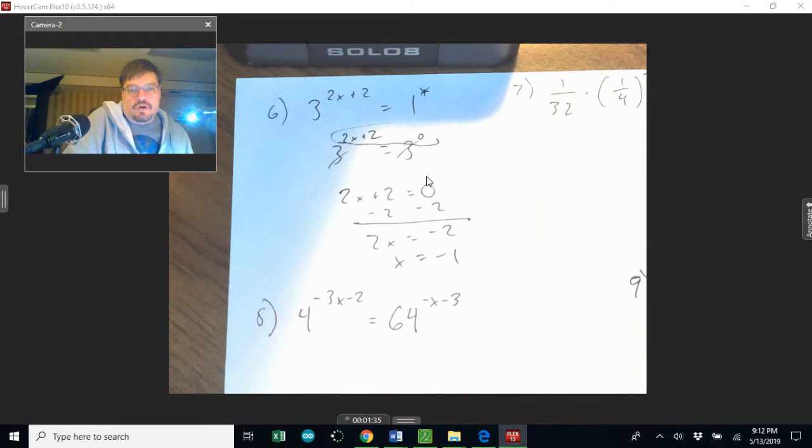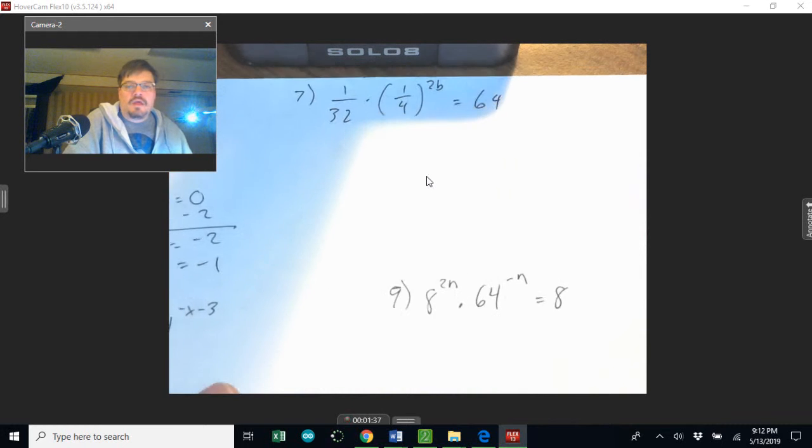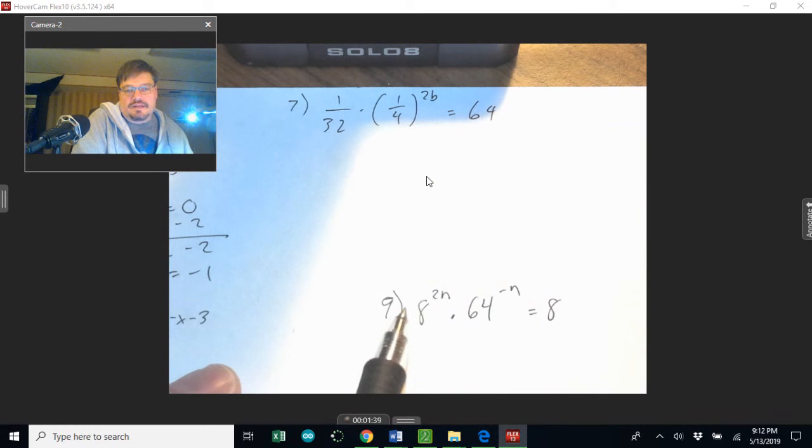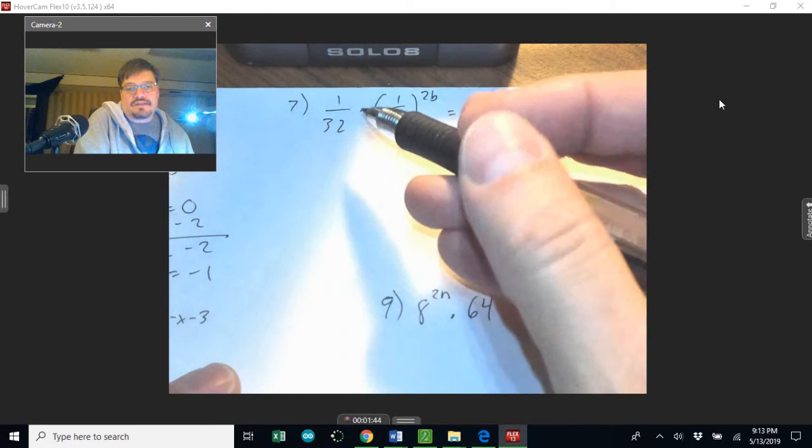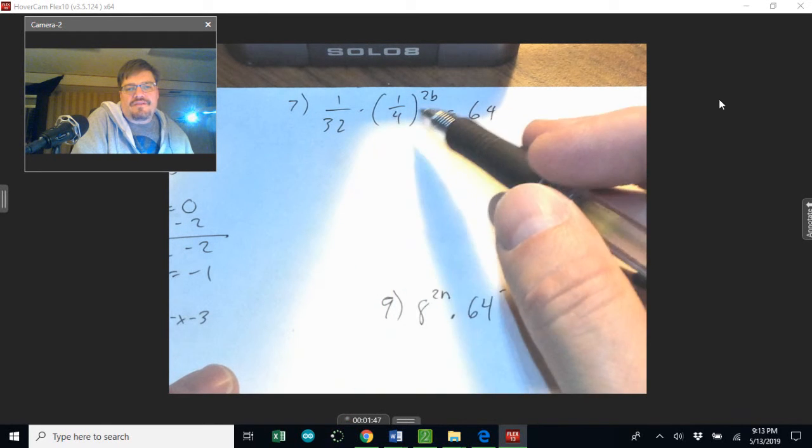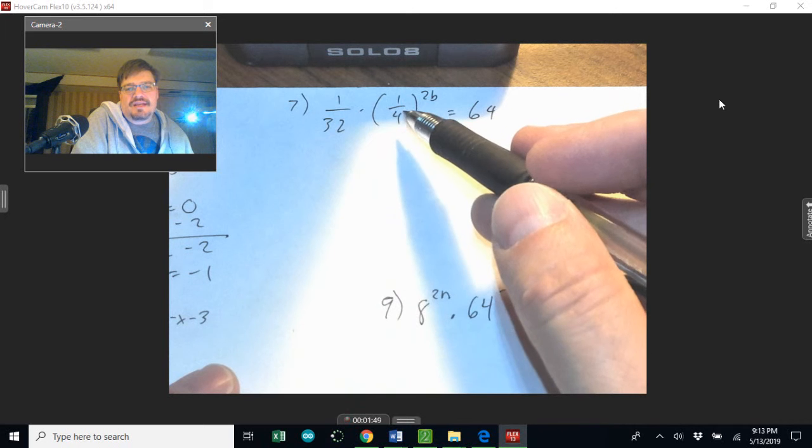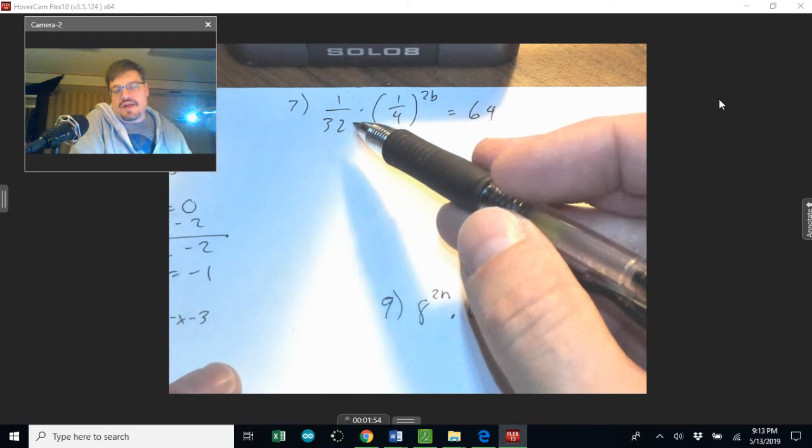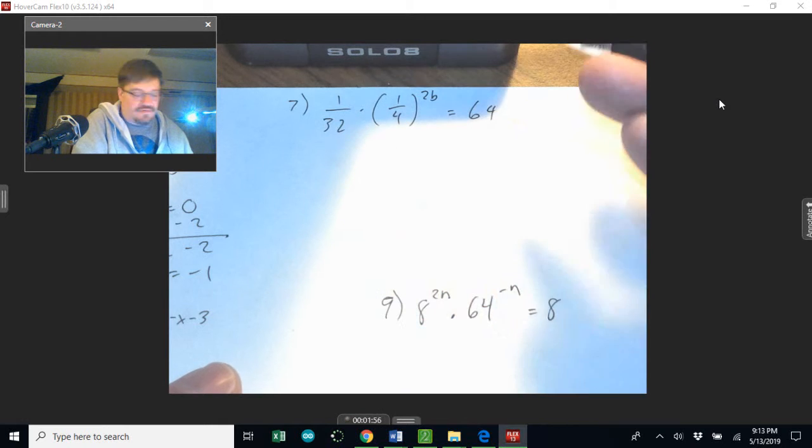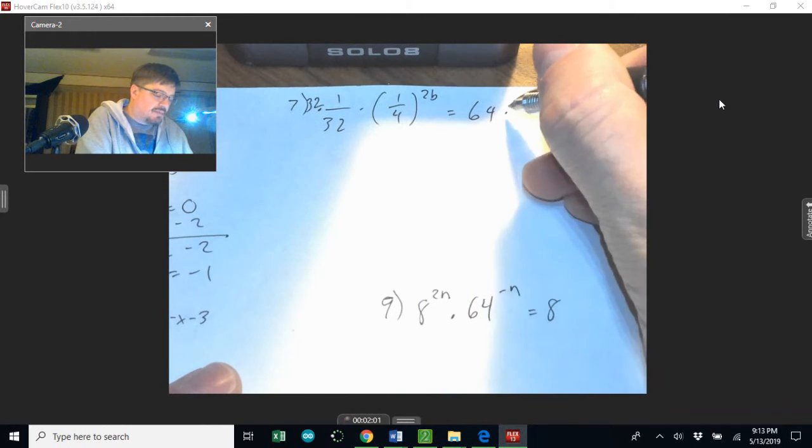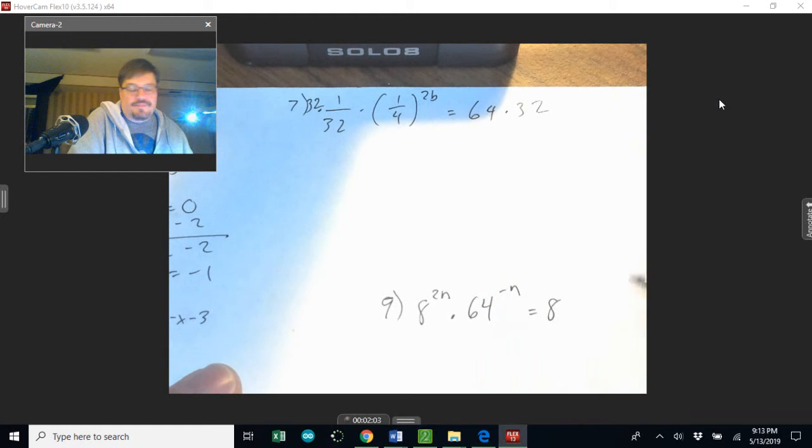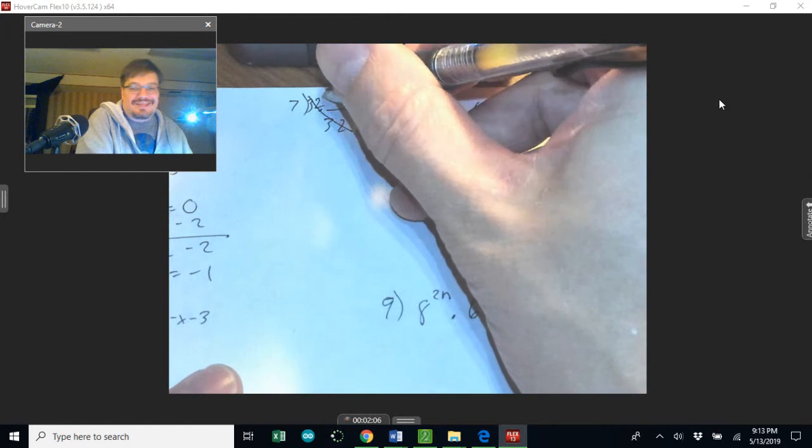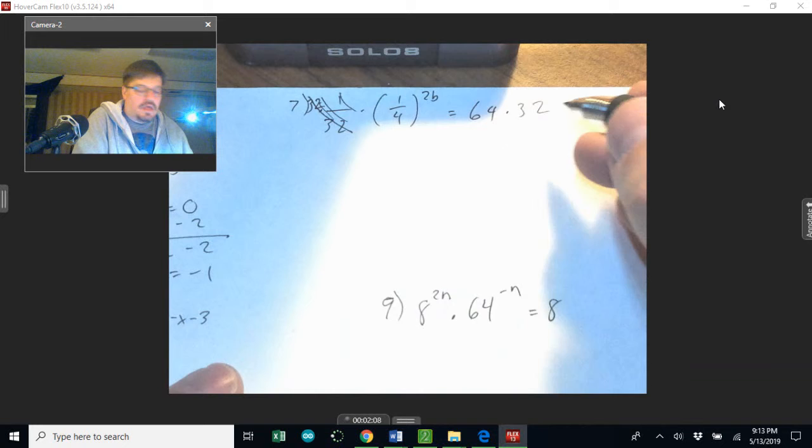Make sure I take negative 1 and put it up in the top—and zero, yeah, so that'll work. So over here, this one is just ridiculous. This one I wouldn't even bother putting on. This is kind of advanced. If you remember, this 1 over 32 is kind of a distraction—it needs to be gotten rid of. I need to multiply that side by 32 and multiply it over here.